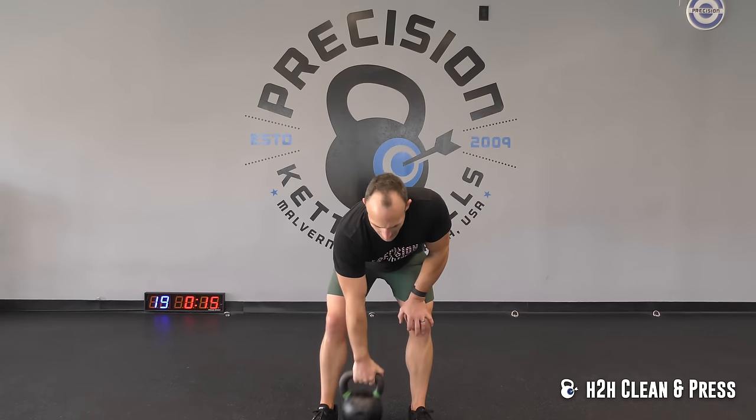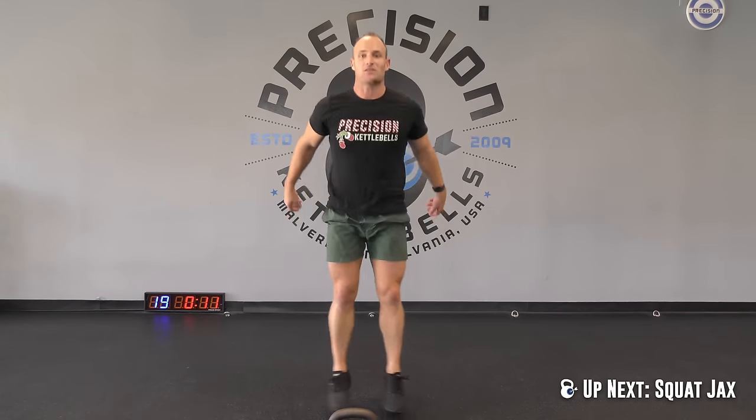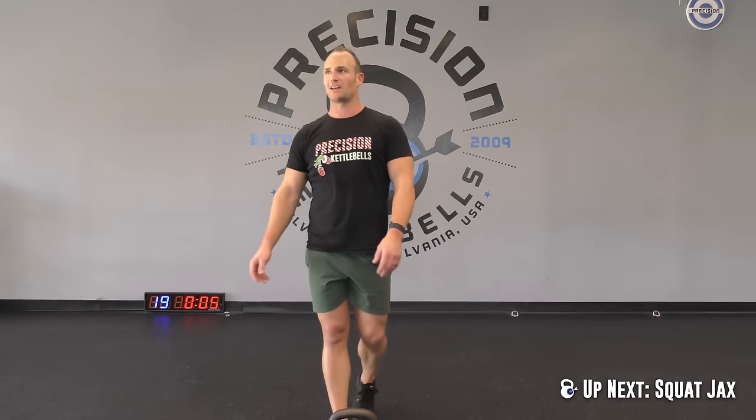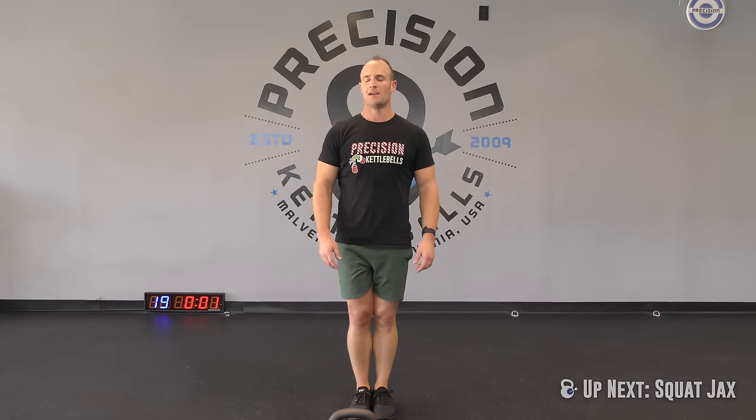Rest. Squat jacks. Feet together. Drop out to the bottom of that squat, also known as drop squats. Whatever you call it, just get after it. Two, one, let's go.